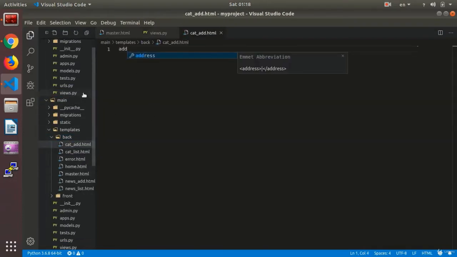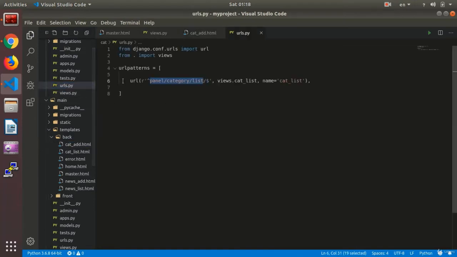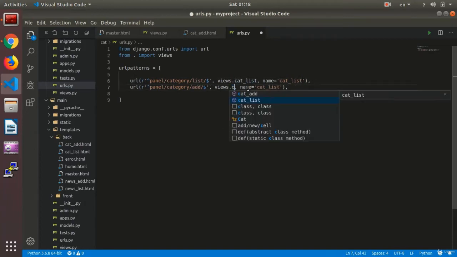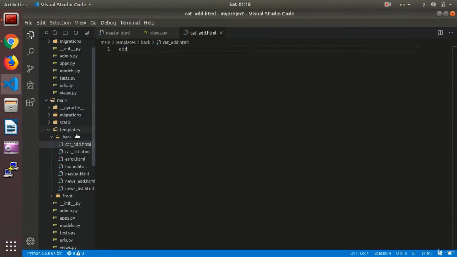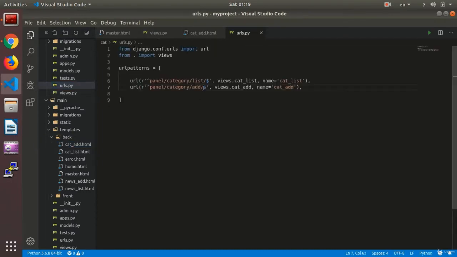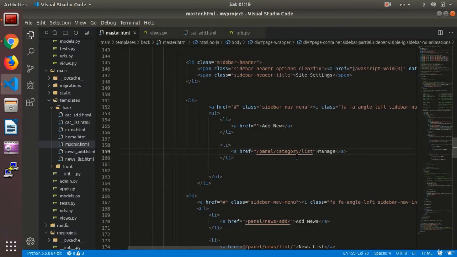For instance, we write add inside it, and we need to use the URL. And here categories instead of list become add, and cat_add. It will be connected to it with the name cat_add. Alright, now we copy the URL here and in the master as well.